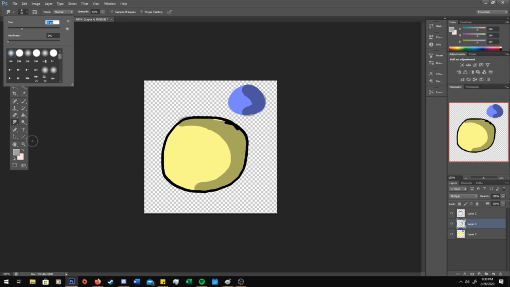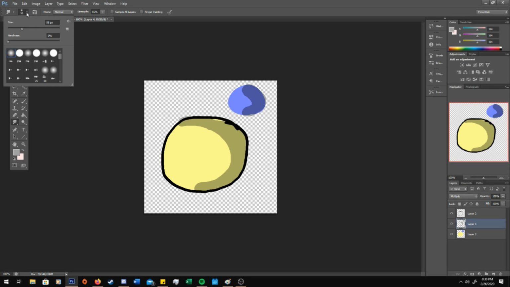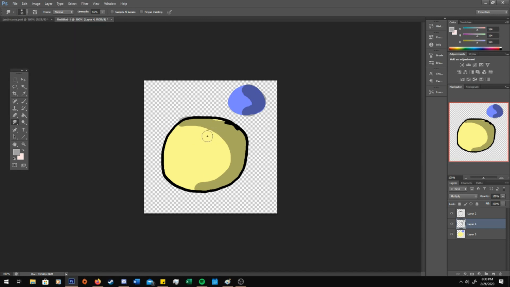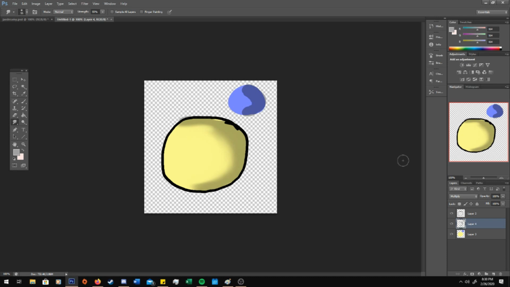So what I'll do is I'll go to my smudge tool right here, and my smudge tool brush is a soft airbrush, okay? And then my strength is set to 55% on my smudge tool. And I'll just smudge it out. This softens the shadow, right? Which is what you see over here. See how soft the shadows are on her? Okay, cool, great. We got our lighting, right?